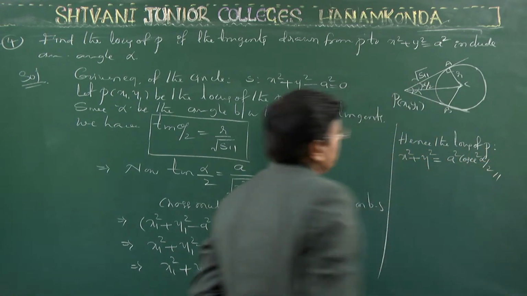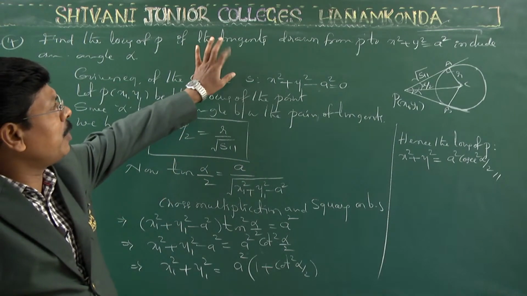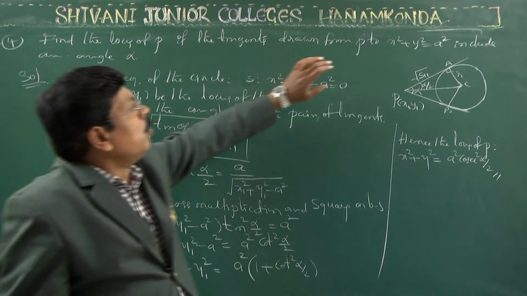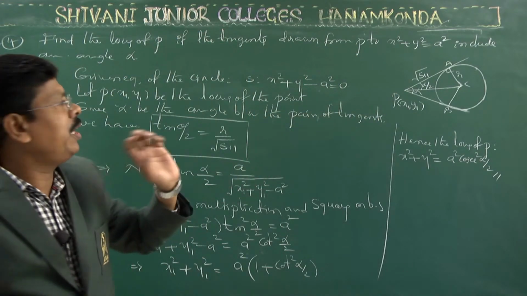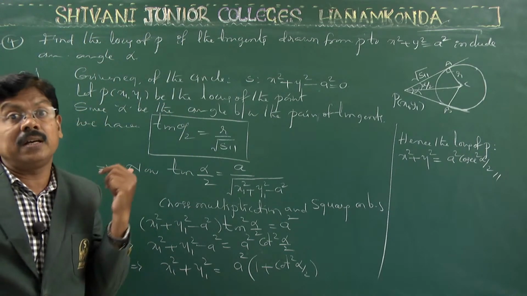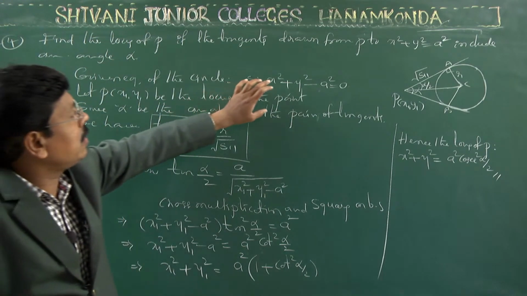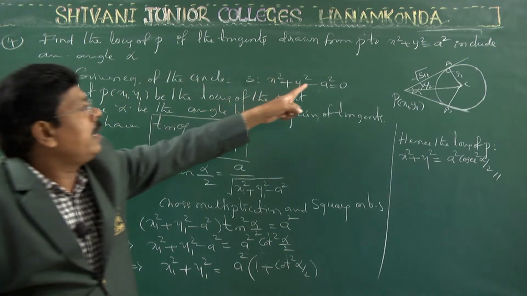So it is one of the results, very simple. So it is one of the problems. What about the locus of the point x1, y1? Already know very well, from first year onwards. Okay, one of the circles. What about the given circle? Center is 0, 0. Radius is a.